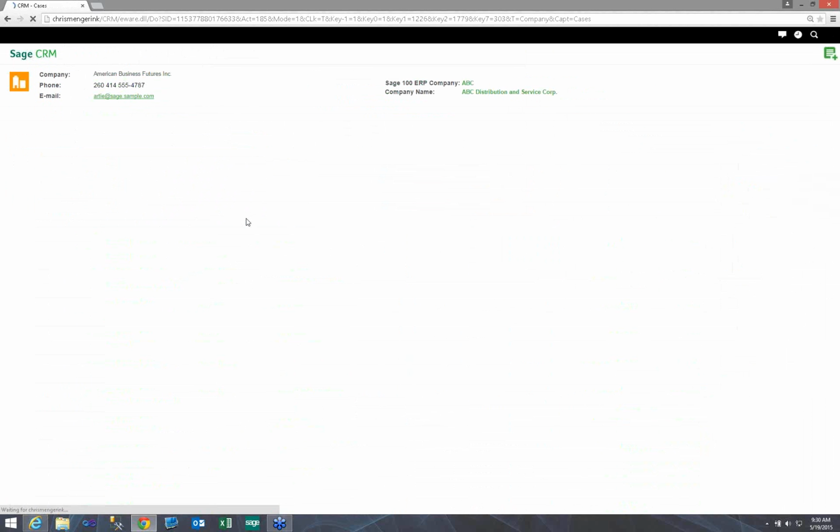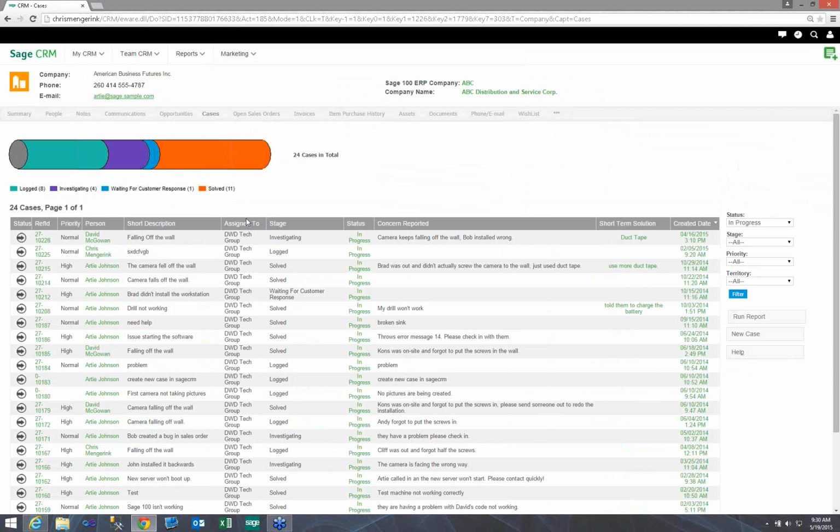Okay. Service cases. If your department or company has a service department, service cases are used to track calls coming in from customers about problems they are having at the company. And it's the same idea. We can have workflow. We can have it send emails to people that we assign cases to. We can have dashboards that show us all our active cases.